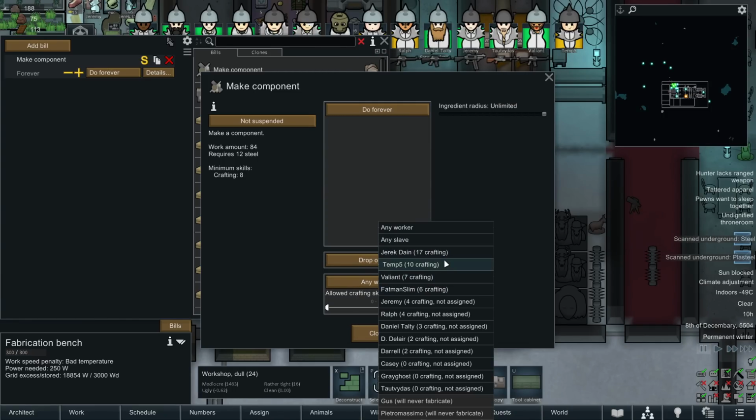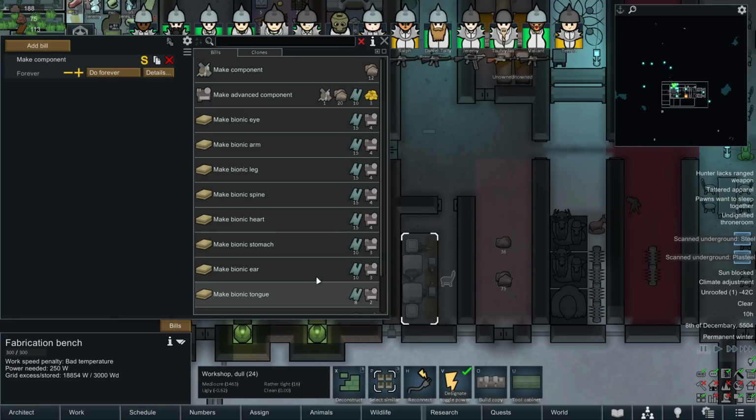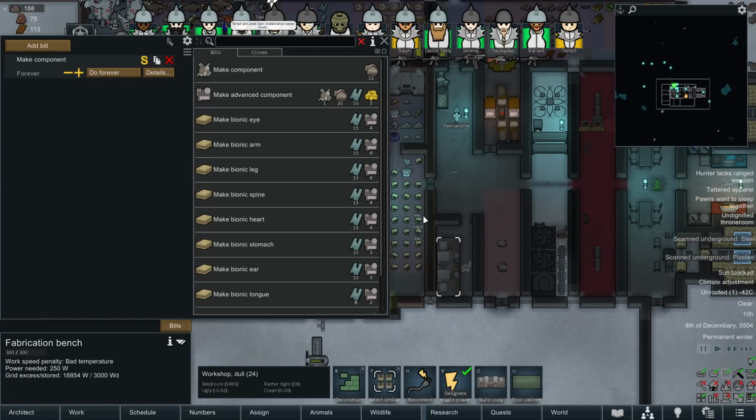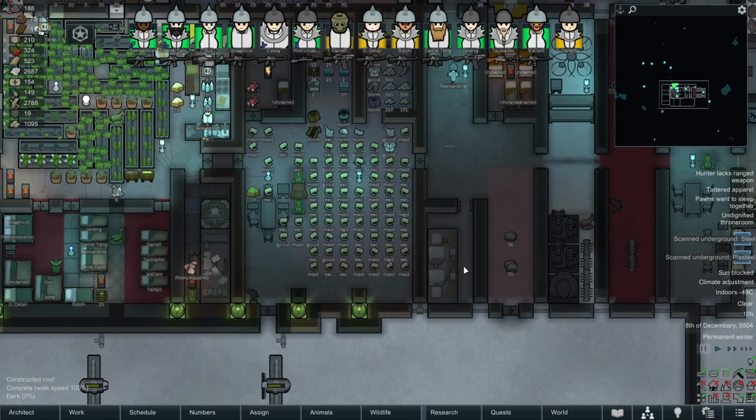And who are we going to set up? Not Jarek. Someone who needs to learn crafting. Say, Temp 5 or Valiant? Temp 5 can do it for now. We'll get Valiant in on this later, especially when we get up a second workbench. We do have the capacity to make 2 of these, so yes.